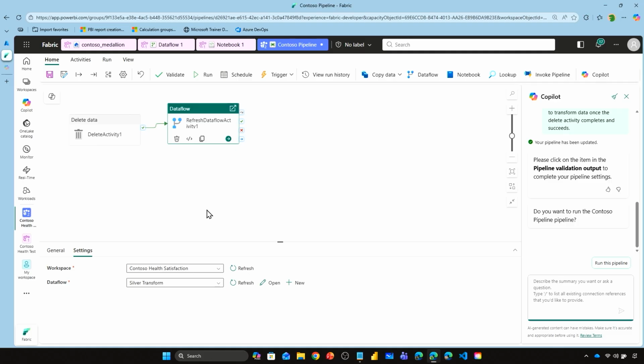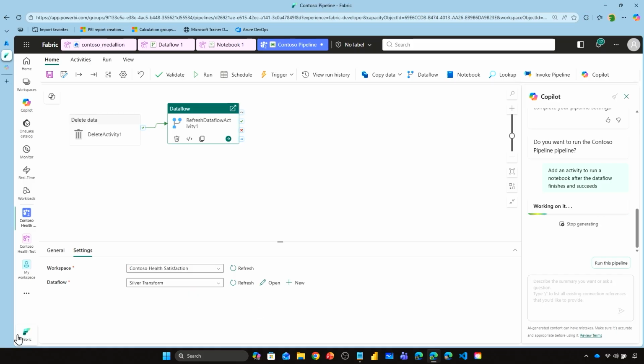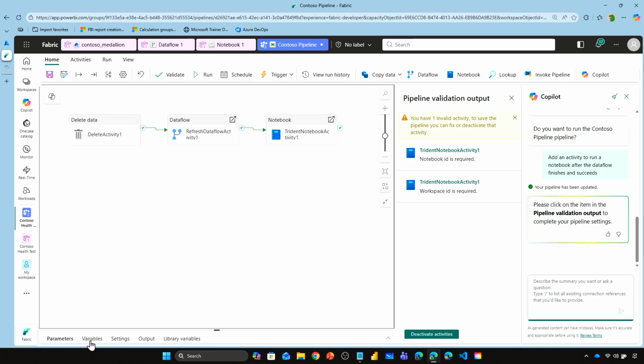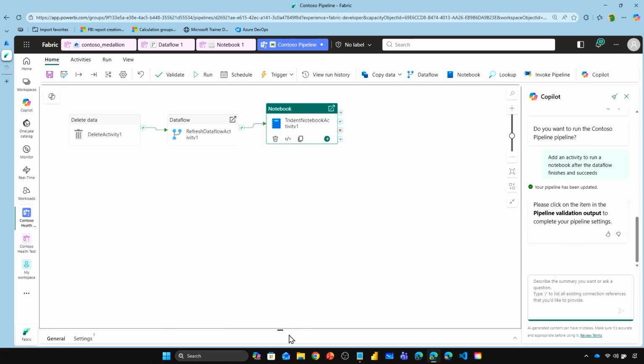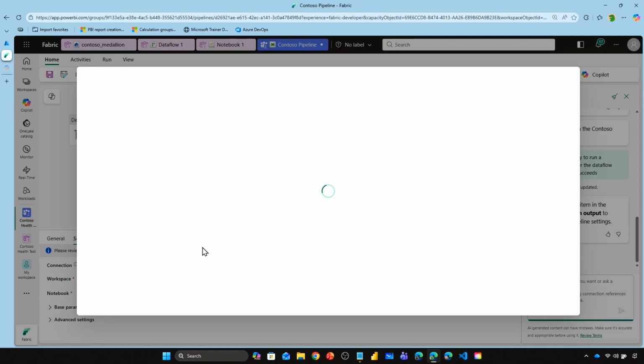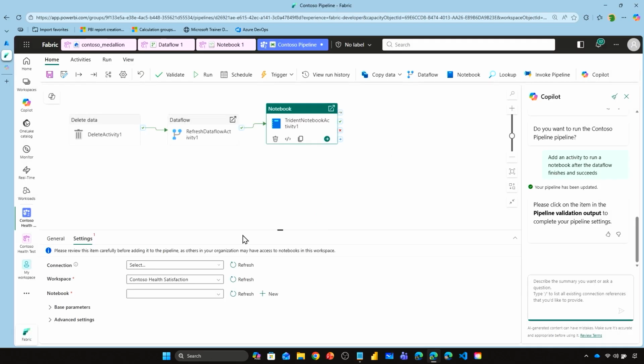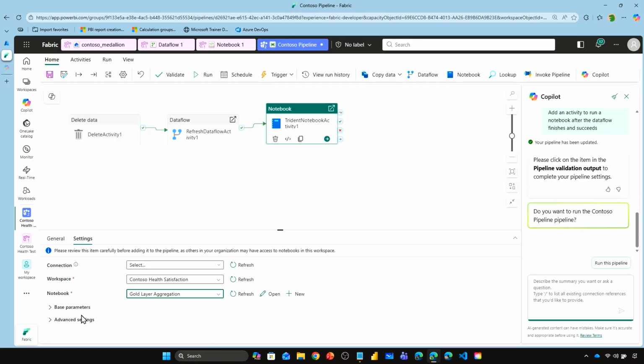Again, we'll ask Copilot to add the activity, and then we'll build the dependency chain. All right, everything looks good there.